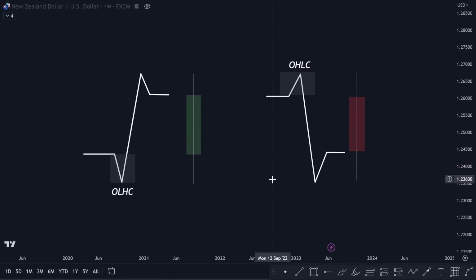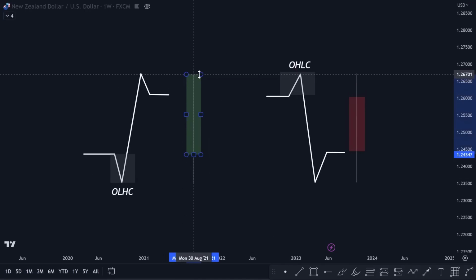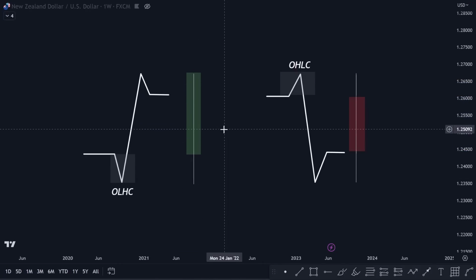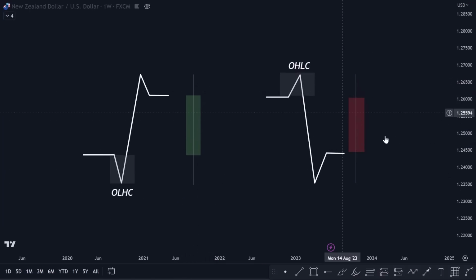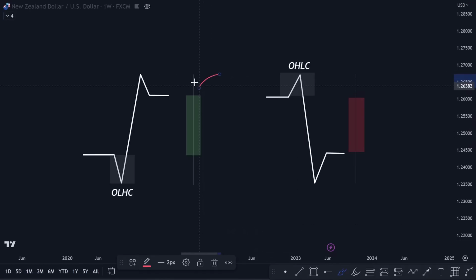So most likely, when you have a candle, price will not close this way, especially on the higher time frame. I'm not talking about the lower time frame. If it's a 1 minute candle, then it can close this way. Why? Because it's only a 1 minute candle, and let's say price was going up. But on a weekly, or a daily, price will most likely not close this way. After making the high, it will retrace down. And the same thing here. So what we are focusing on is this retracement before closing. This is what we are trading.